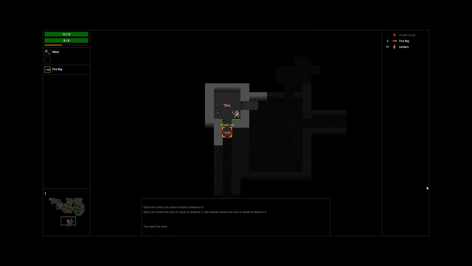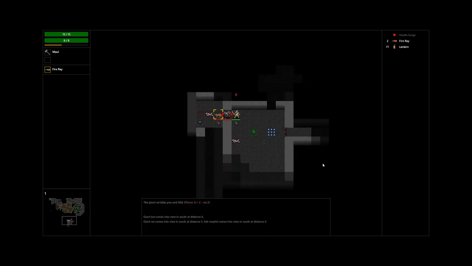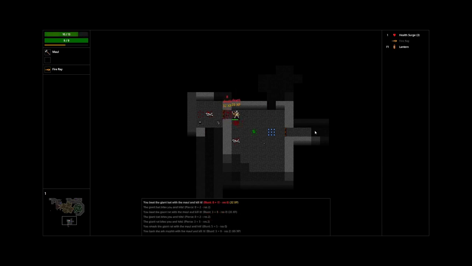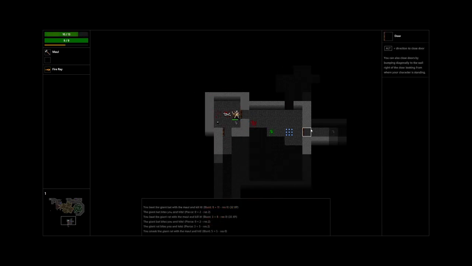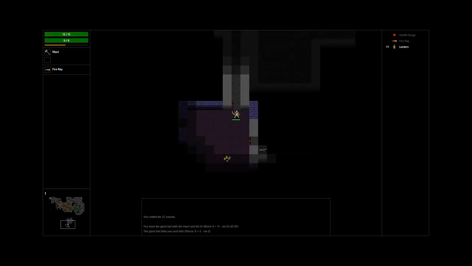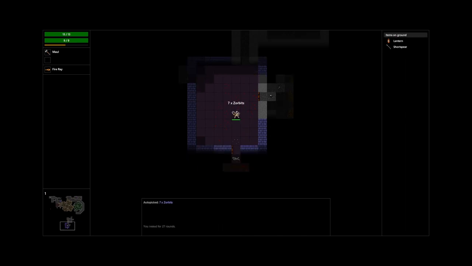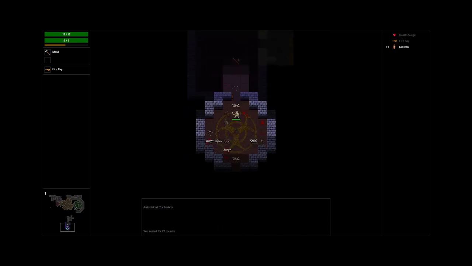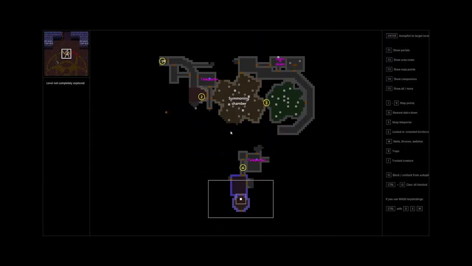Okay, here's what I'm gonna do. I'm gonna let the rat through and then... No, never mind. That was a mistake. So we got ourselves a mephit. We should be able to take these guys out. Yeah, yeah. Single hit. Kill. There we go. We gained a nice chunk of XP there. I know I should be backing up to heal, but if I'm just healing a little bit of health, it's not a big deal. So what kind of a room is this? Doesn't really say.